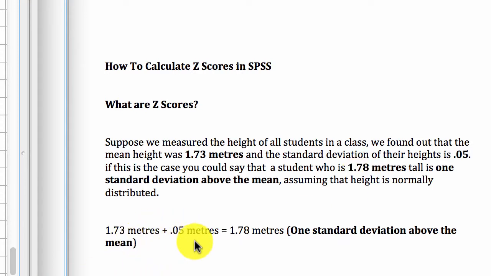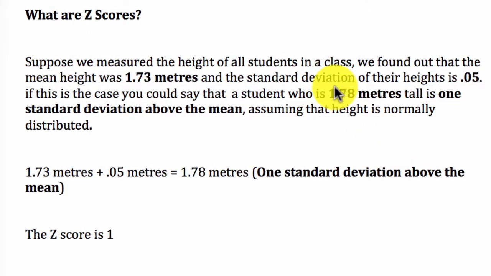This figure and this value we've just calculated here with this simple example, stating that 1 standard deviation above the mean is this value. We have just calculated the Z score. The Z score allows us to estimate the number of units by which a particular student is higher than the mean. That's your Z score.